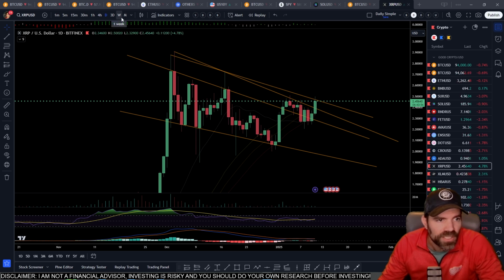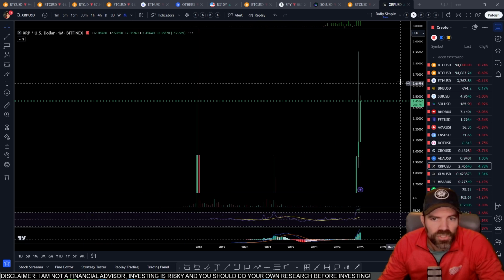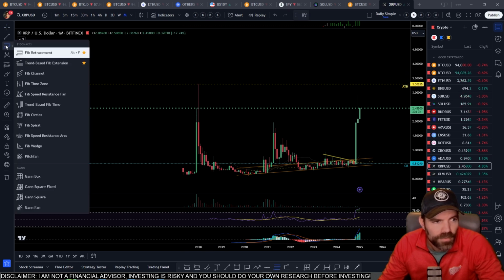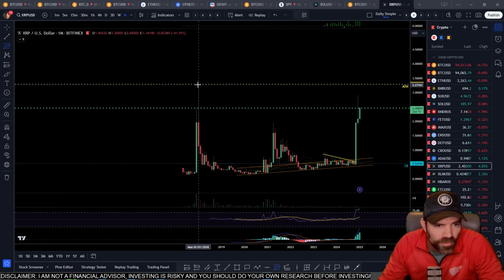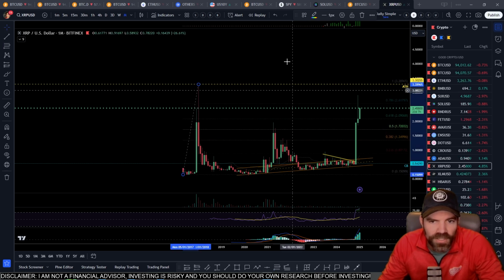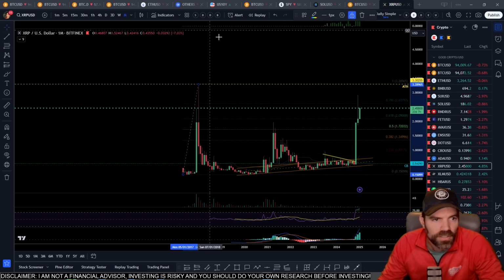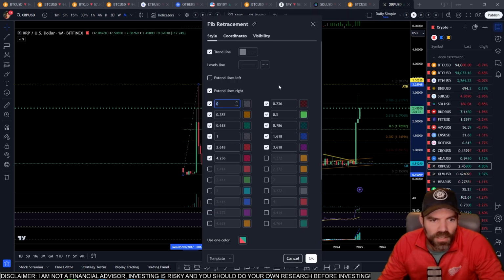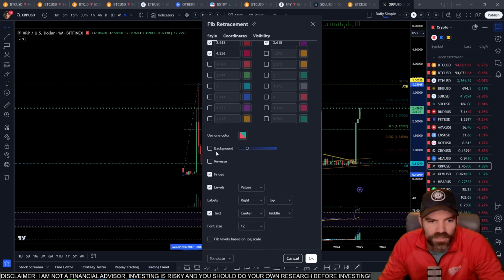Another thing you can do is go to the monthly chart and look at the old all-time high, and I'm also going to draw a fib retracement. I'm going to go from this all-time high to basically the all-time low right there. I'm going to lock that on the chart. I'll show you my settings real quick for the fib retracement, what I like to use. I like to extend lines to the right. Then I also like to remove the background color. And I like to put the labels on the right-hand side. It moves everything to the right-hand side, makes it a little bit cleaner.